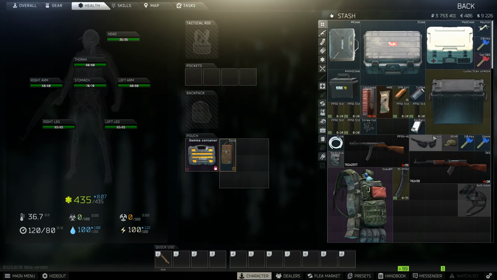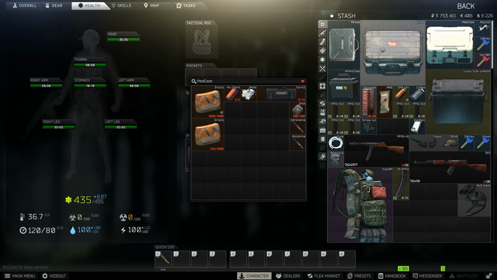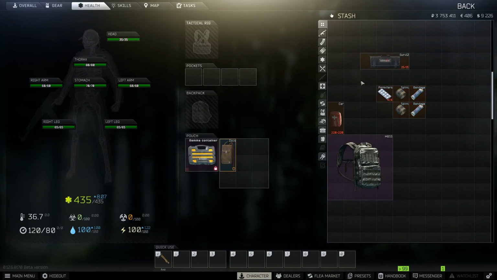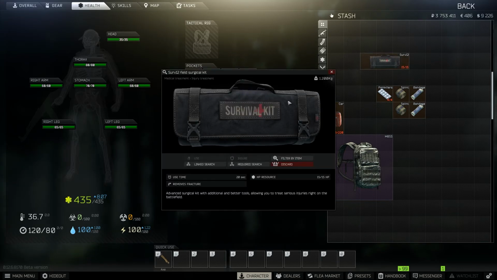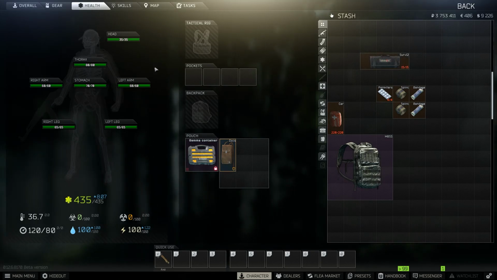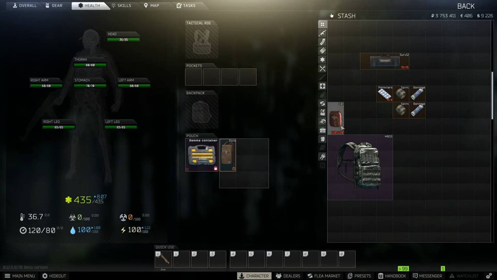Now, there is a lovely little item. There's 2 of them. One of them is the Survival 12, and the other one's a CMS kit. I didn't get one of those prepared, sorry. But both of these items can perform surgery on your character and bring a blacked out limb back up to 1 hit point.